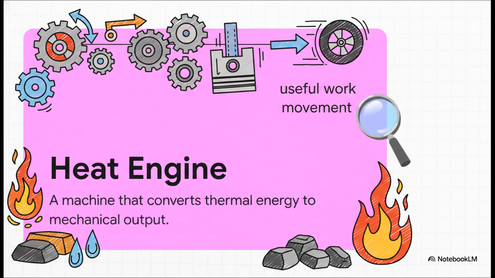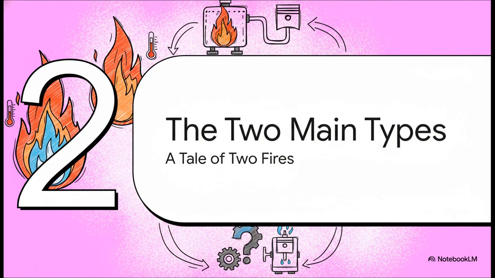When you boil it all down, this is what a heat engine does. It's any device that can take thermal energy, the heat from burning fuel or something similar, and transform it into mechanical output, into useful, powerful movement. What's really cool is that pretty much every heat engine you'll ever come across can be sorted into two basic categories. And the entire difference just boils down to one simple question.